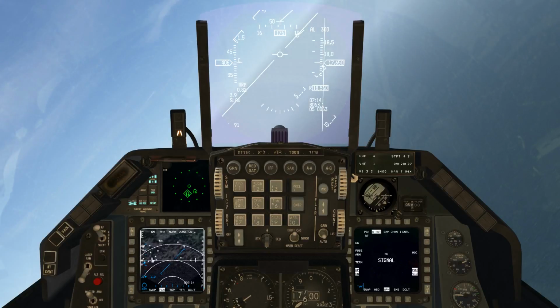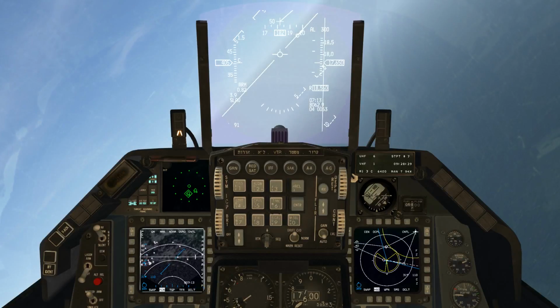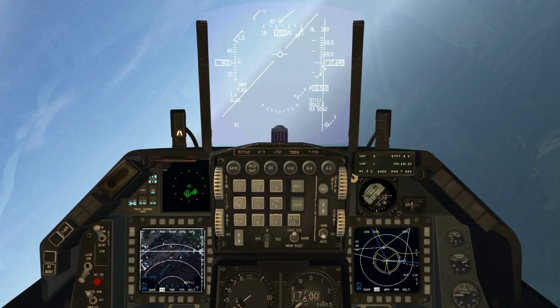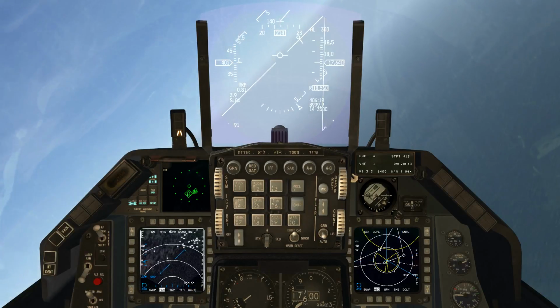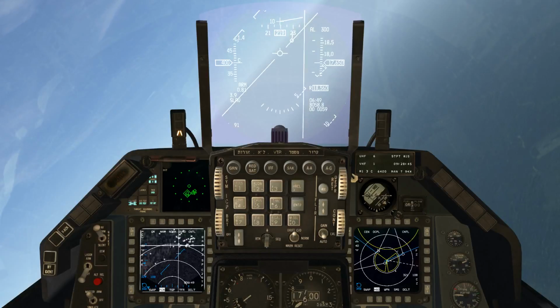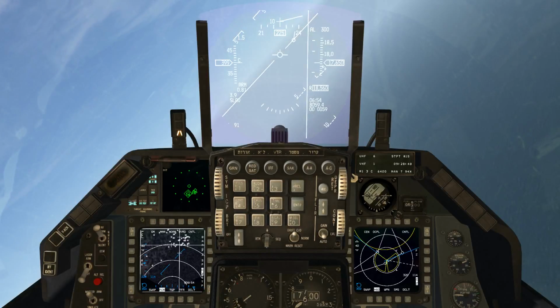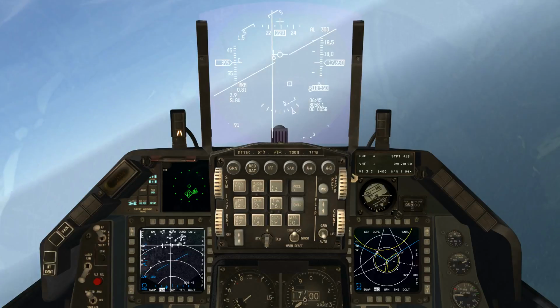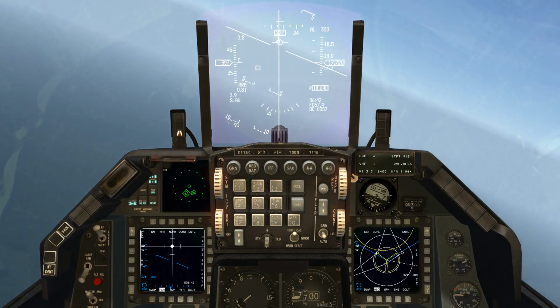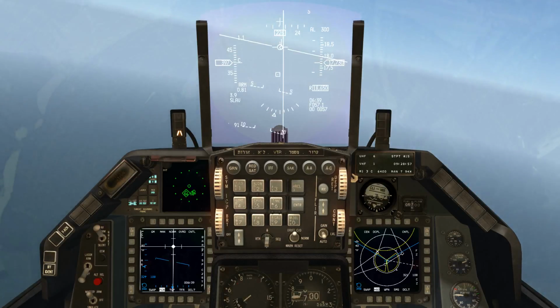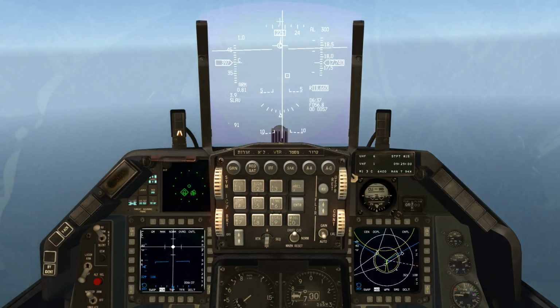So let's go back to the weapon page. Actually, let's go back to this page, and let's see if we can launch this missile without any problems. I'm not going to change the target for now. I'm just going to leave it on 15. Let me dauber up to 15. There we go. I'm going to slew the cursor away on the FCR, take out the cursor slews, TMS forward, and I could look at it on the TGP, but I'm not interested because I got a good picture.